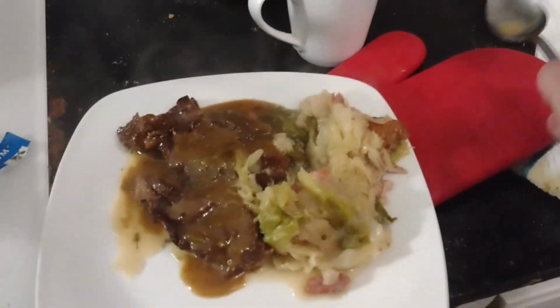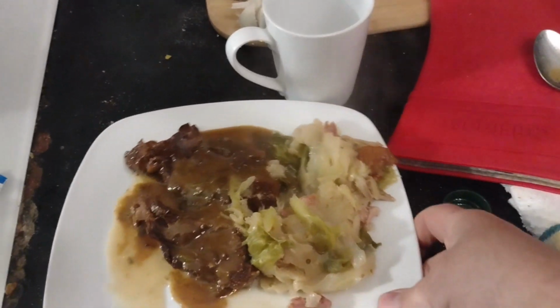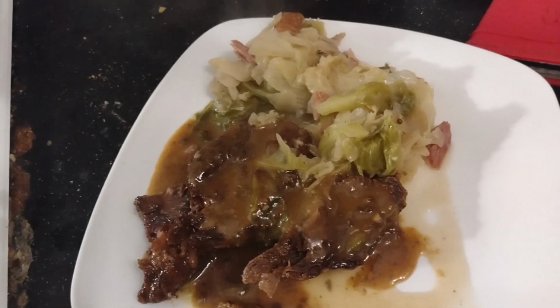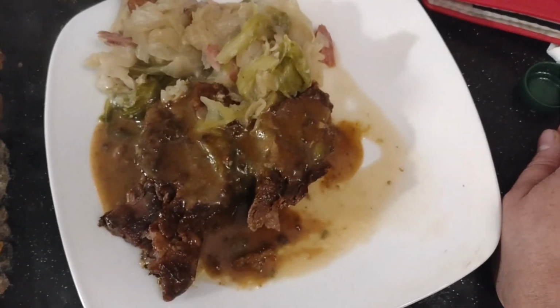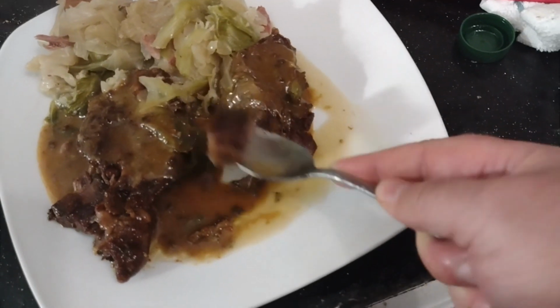I'm telling you that I did not expect this to come out good at all. I was really thinking this was going to be an epic fail. Look at that, guys. An alternative to corned beef and cabbage. It's low sodium, much cheaper, because we know how much that brisket costs. I am going to dive into this. This is so good. I've already tried the gravy.